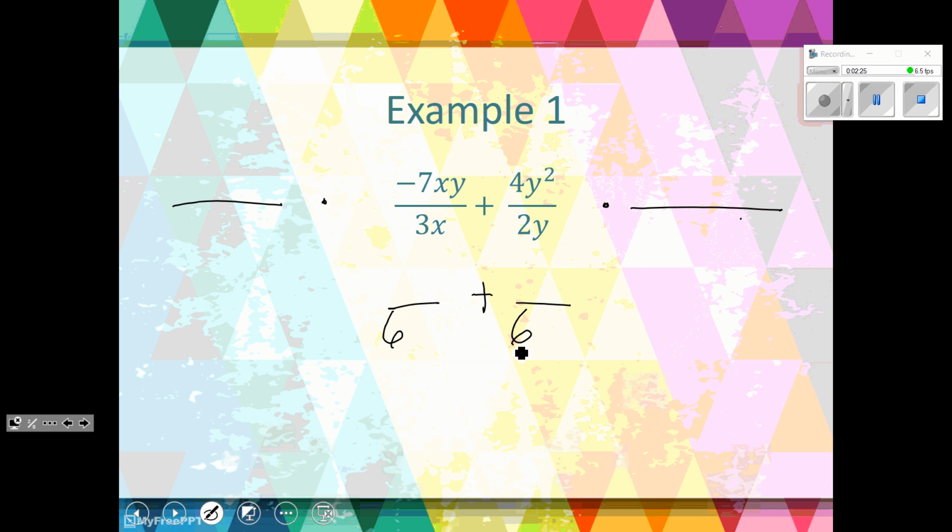Now, as far as our variables go, here's what I'm going to tell you. I always pretend in my little crazy head that I'm really hungry and looking at a menu, and the menu is my fractions. I want to pick one of every variable I see to be in my common denominator. Does that make sense? So get your menu and pick one of everything. What variables do we see? I see an x, so you need an x. And I also see a y. You need at least one of everything you see. Okay, does that make sense?